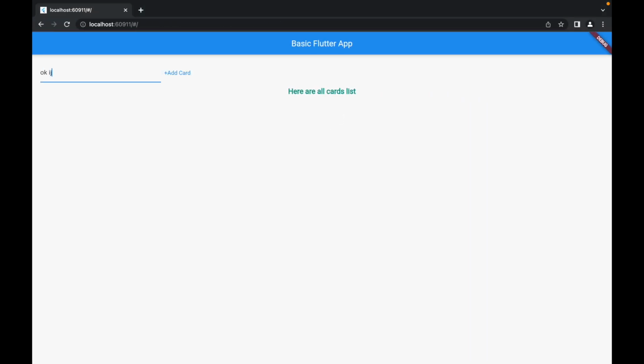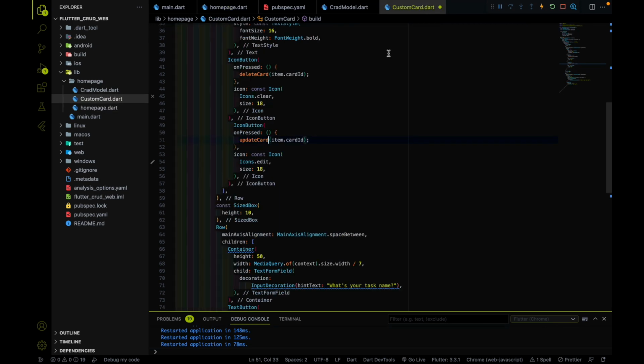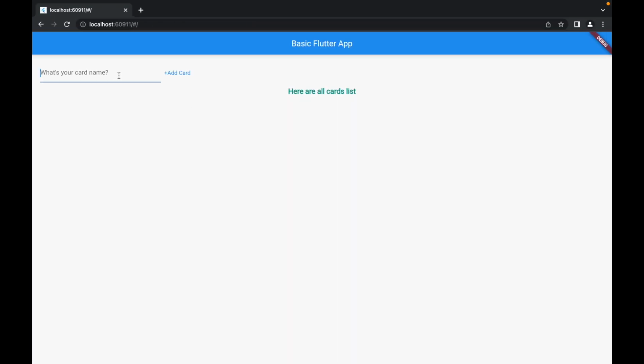So basically what I want to achieve is that whenever we click on OK, that particular icon button has not come here. We will see that part. Whenever I click on the edit button, I have to just click save here, then only it will work. So this is our edit button, right? Whenever I click on the edit button, I want to change this whole thing. I want to edit the card name here only. So I will change the hint text of this input box along with the button name. Okay, so first fix this thing.